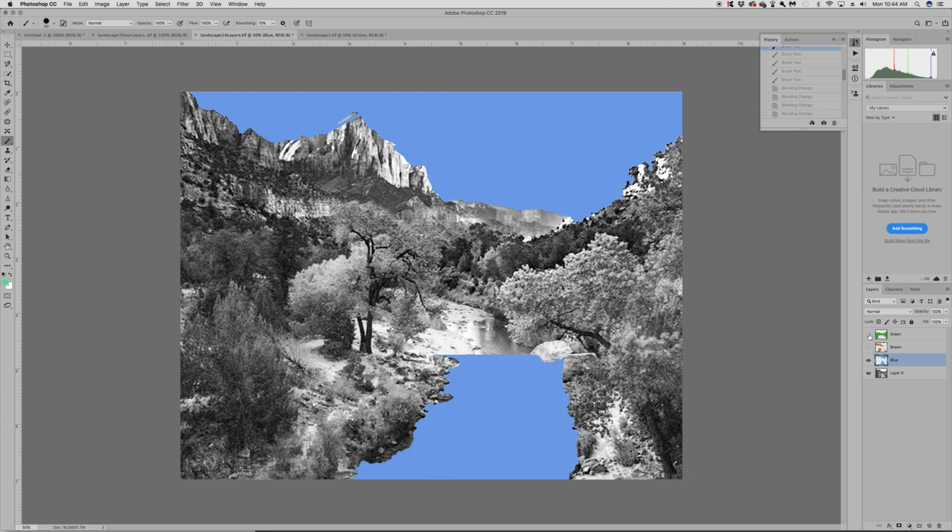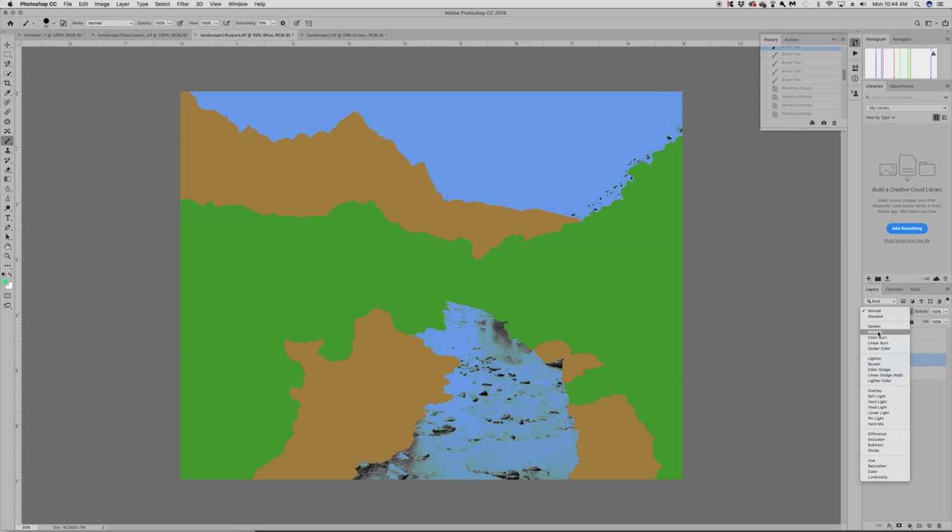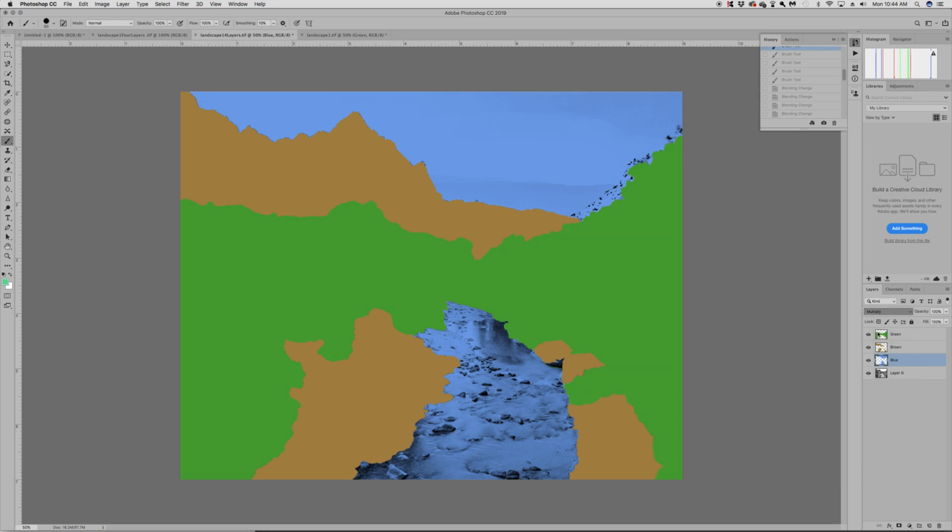But in order to get our image here, I'm going to select all of these. First I'm going to start out with blue, and I'm going to select this box where it says normal. I'm just going to scroll down and click multiply. Now, if you look to the right, you can see it says opacity. I can make this less opaque or more opaque. So you can play around with that on each one.